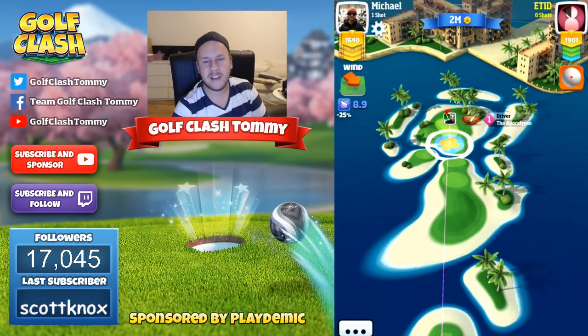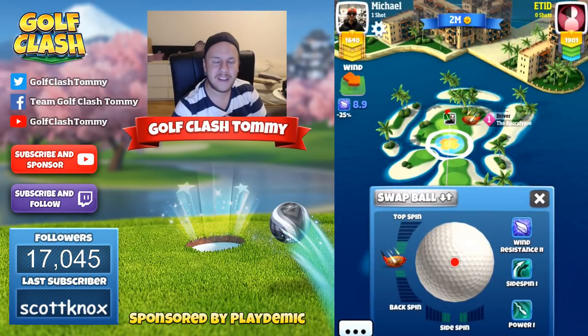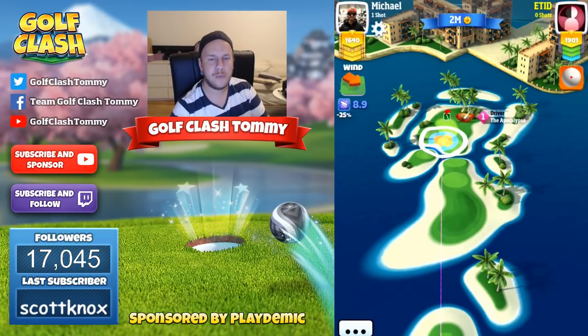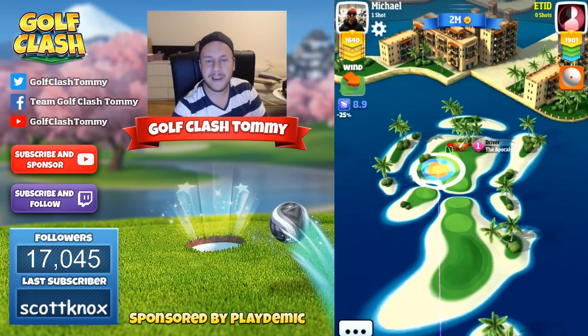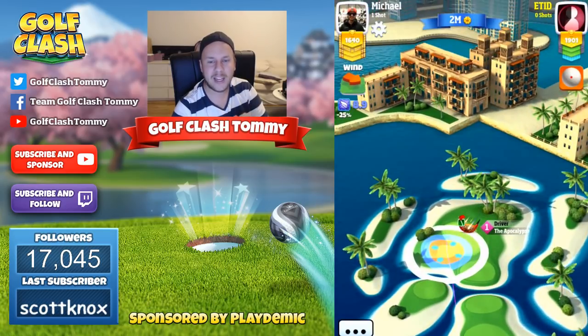But in the end, the way to play this hole is, in my opinion, going for the rough bump, 2 bars of backspin if you do have headwind, 3 bars of backspin if you do have tailwind. You adjust your club as you would at maximum distance, and then you add an extra half a ring.